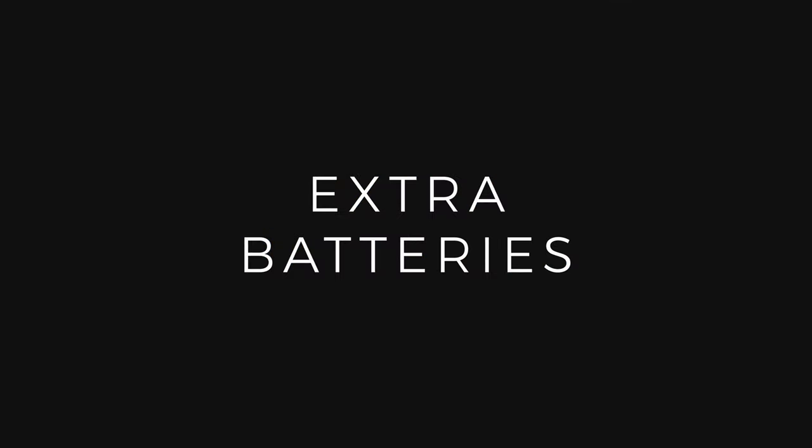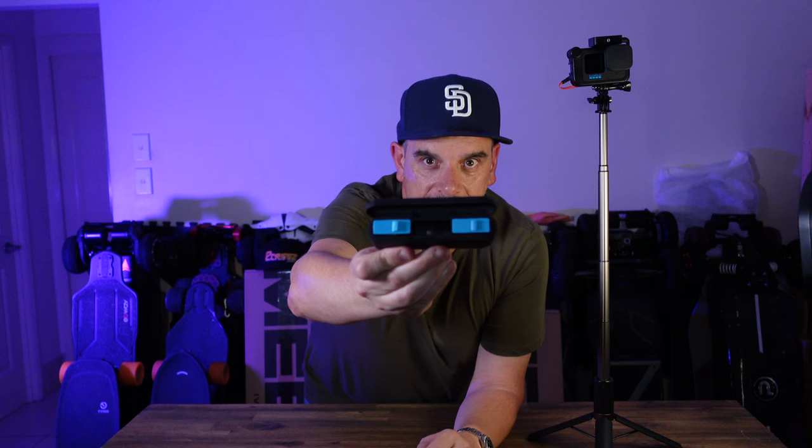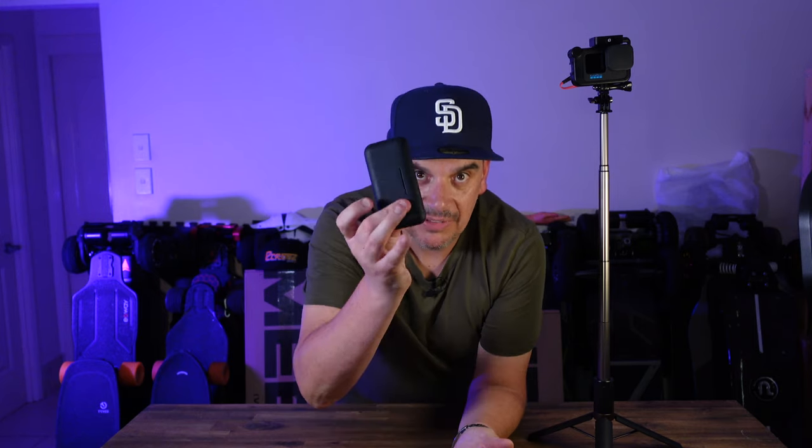The last thing, and probably the most boring thing I carry with me, is this little black box. It's a battery holder — that's all it does. When you're at home you can plug it in and it charges all three batteries at once. It doesn't have any built-in batteries, it's not like a power bank, but I can have this in my back pocket with three batteries in there and one in the camera, and I know I can film for over four hours. That is my camera rig.